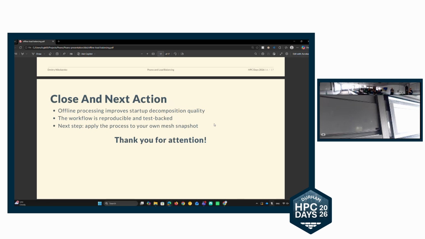You start the simulation, and initially all the information is on one process, so you need to split it. You might use an online approach, then it splits, but then you run and it turns out it was not efficient.